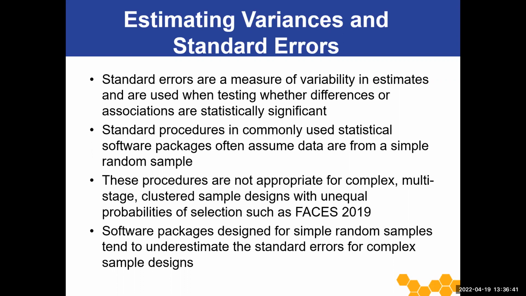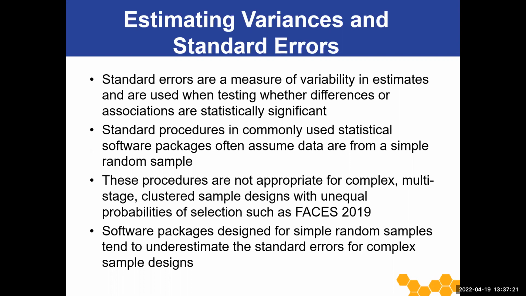Many of the standard procedures found in commonly used statistical packages assume that the data are from a simple random sample, where the cases are assumed to be independent from one another and every case had an equal probability of being selected. Classrooms and children in the FACES sample are not independent given the clustered nature of the design. For example, classrooms are clustered in programs and children are clustered in classrooms. And not all sampling units had the same probability of selection, as I just noted earlier. So standard procedures are not appropriate for estimating standard errors generated from the complex sample design used in FACES.